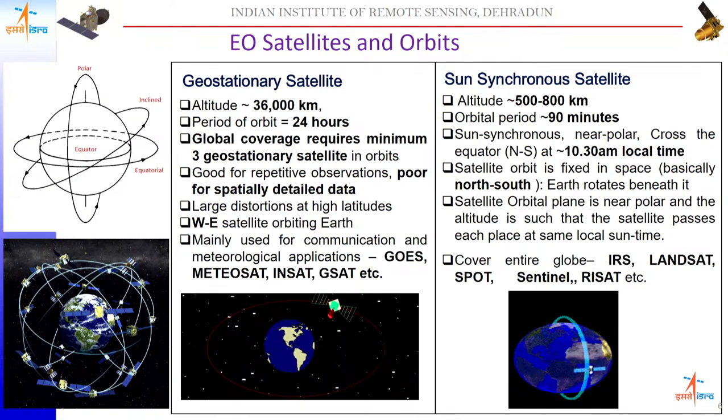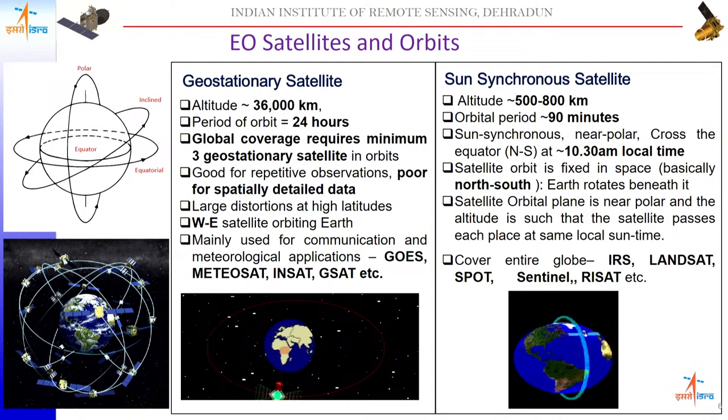And if we consider the satellites, generally we have two kinds of satellites, the geostationary satellites and the sun synchronous satellites. The geostationary satellites have an altitude of 36,000 kilometers, and mostly they will be looking at a particular point, and they are generally the weather satellites. So if you want to see the clouds and other formations and the precipitation or the energy balance for the entire country every few minutes, in that case we use this satellite data.